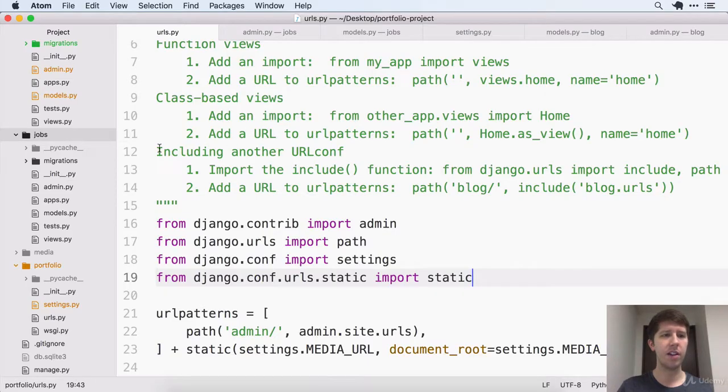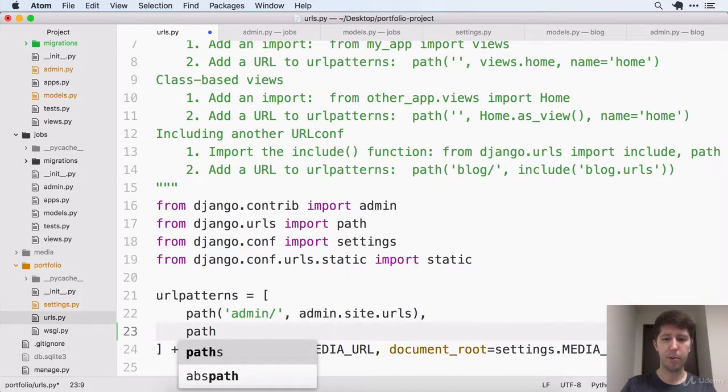So first thing that we've got to do is we've got to go to the urls.py for this project, and you can see it's a pretty boring site right now. You can go to the admin page, or you can go look at some media files. That's really the only places someone can go on our website. So let's go ahead and open up a home page.